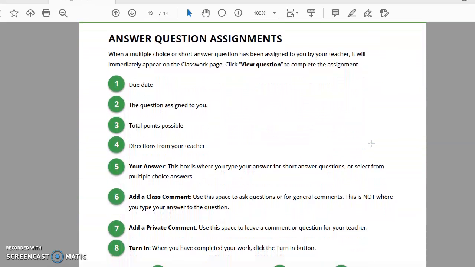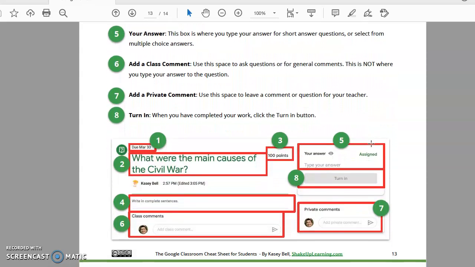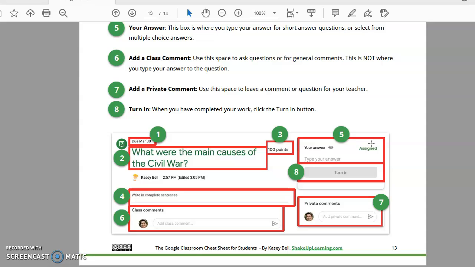Now, instead of having something where you're just going to mark as done, or turn in something as a Google Doc or a Google Slides presentation, you could be given a question as an assignment. So you're going to view the question, and a couple of things are going to show up that look very familiar to a regular assignment.